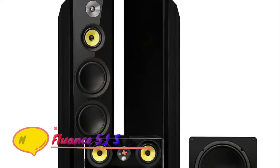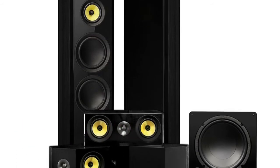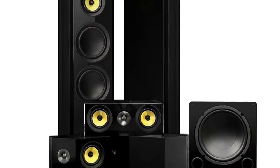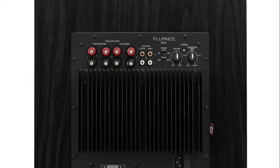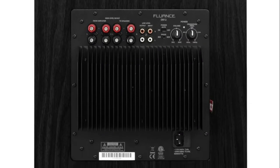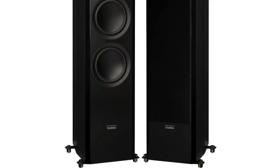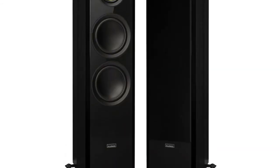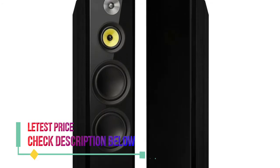Number 5: Fluance. Perfectly timber-matched tower speakers, bipolar speakers, center channel, and a 12-inch subwoofer, all designed to encapsulate you with every sound effect the way the artist intended. Dual 8-inch woofers produce clean, powerful bass, with woven glass mid-range drivers accentuating precise vocals, while the neodymium tweeters produce high frequencies with captivating clarity for an enhanced soundstage. Unique dual bi-directional speaker configuration creates a widely dispersed 3-dimensional soundstage for optimum surround imaging.